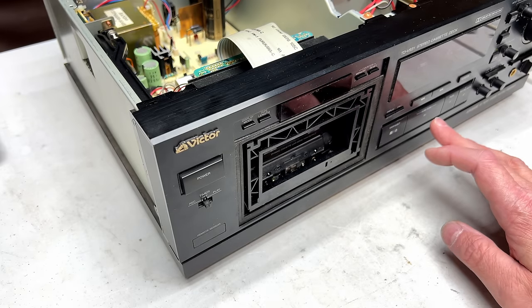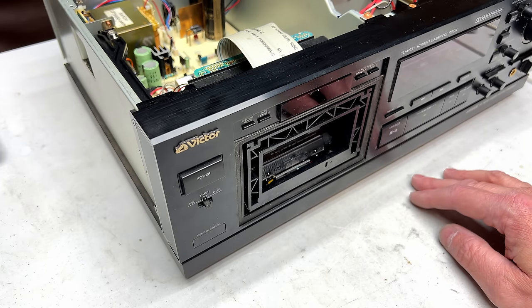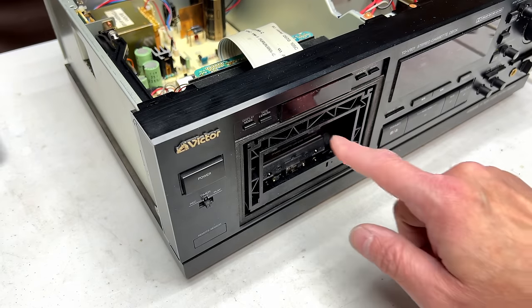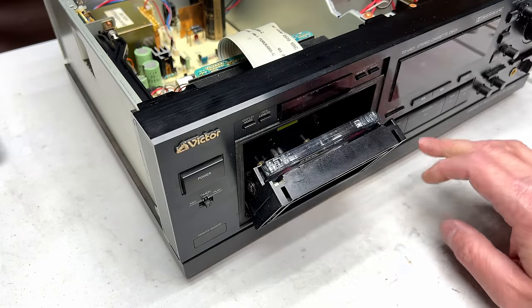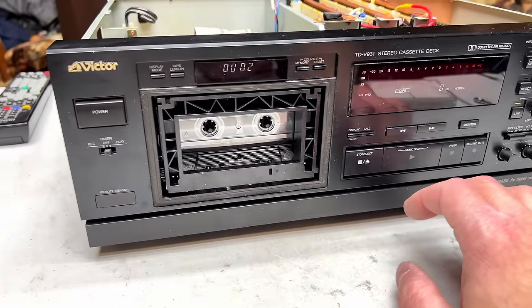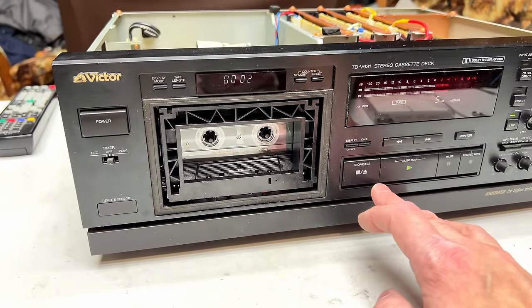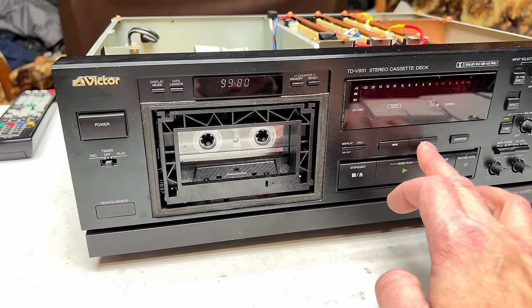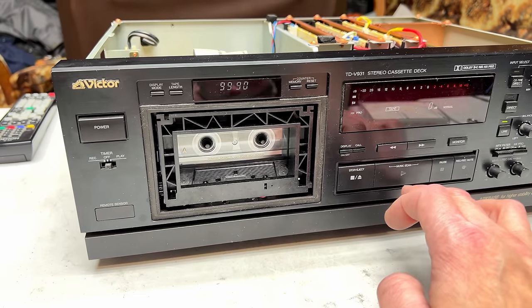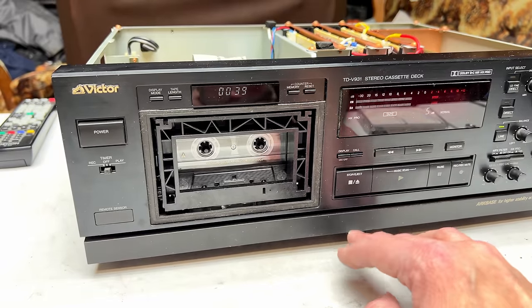Do we have proper speed? About to find out. We do, but there's something going on with the reels in there. I noticed it was unspooling. Let me get you in there so you can see what I'm seeing. Watch this. Okay, that is not proper. Fast wind works. Why is it doing that?